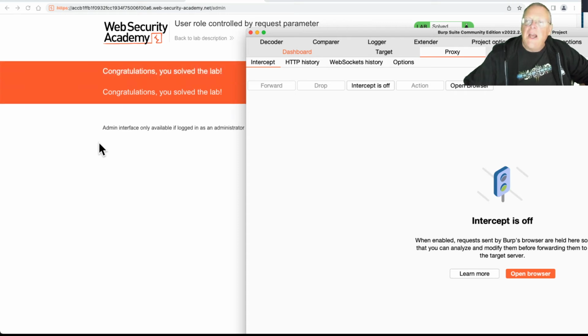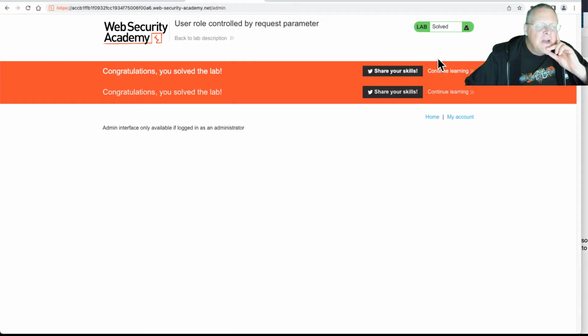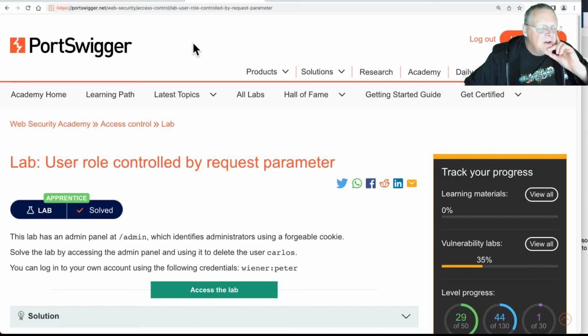Okay. So that's one way to do it. Now there is a better way to do it, which they prescribed, and let me see if I can set that up. Let's go back to lab description. I'm not sure how to get, okay, right. All right, open lab clean here.